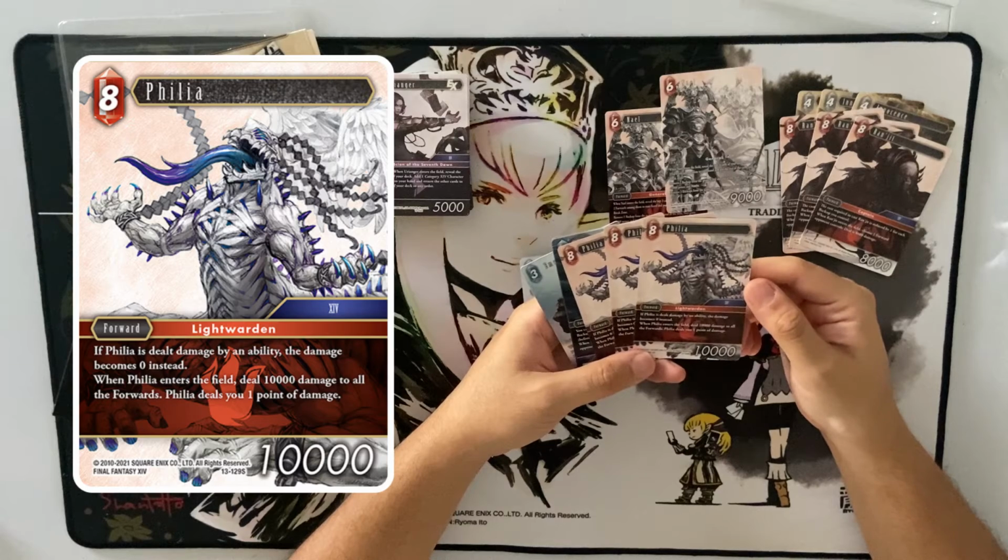Philia, Light Warden also. If Philia is dealt damage by an ability, that damage becomes 0 instead. Cool, so built-in Minwu.